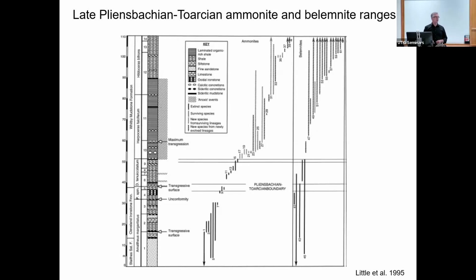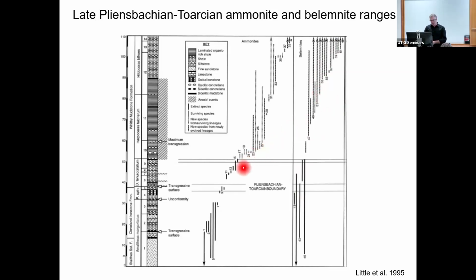All right, so that was all about animals that were benthic. What about animals that were living in the water column, nektic organisms? So this is from an earlier piece of work of mine where I looked at the species ranges of ammonites, going from the late Pliensbachian, that is the Tenuicostatum zone here. And these are belemnites. So obviously these are cephalopods living in the water column.